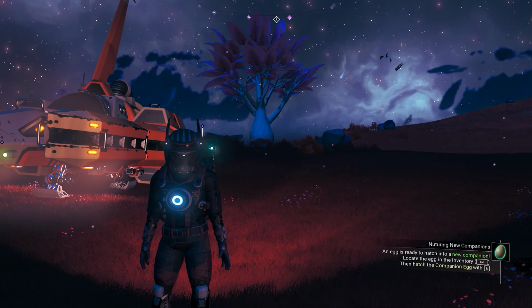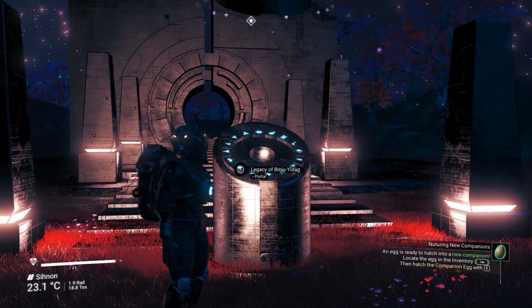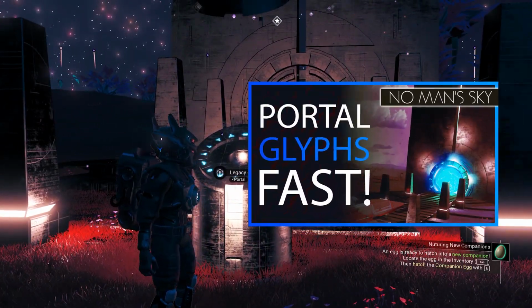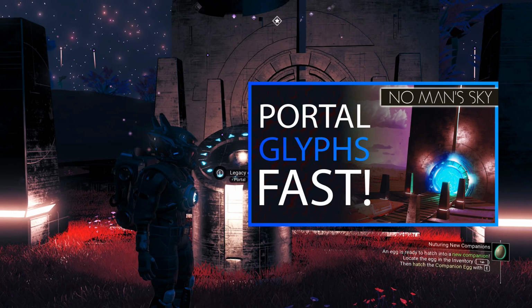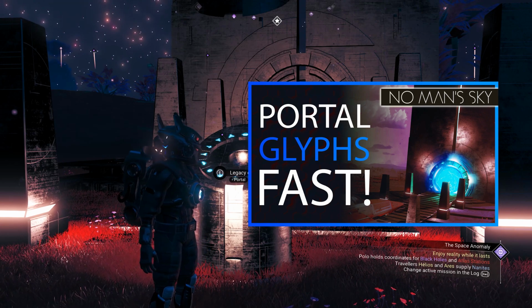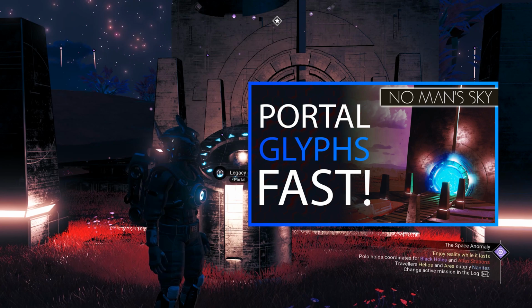So the first thing we need to do is to be able to actually get to this crashed ship. If you have not used a portal and you're new to the game, then I would suggest watching this video here, which is all about getting your portal glyphs, how the portals work in a very basic way, as well as how to find portals. And so yeah, you're going to need portal glyphs and a portal to do this.